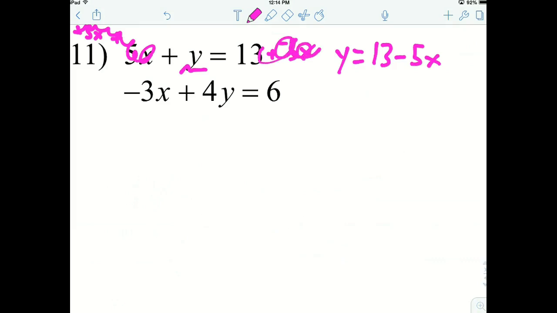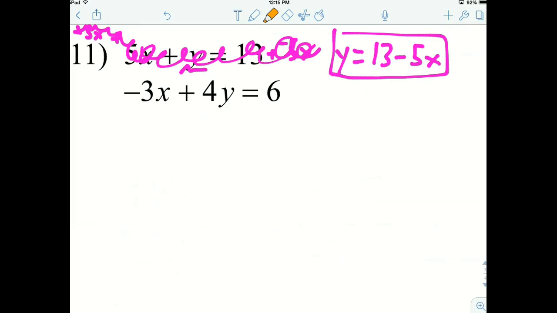So I've replaced this top equation here with this one here where it has y alone. I can now use that to solve it the way I did with problems in the previous section. So I'm going to go through these examples a little bit quicker, but I still want you to follow along and practice with them.